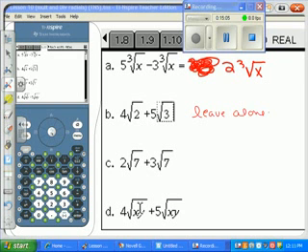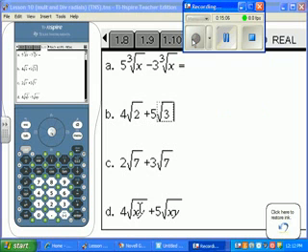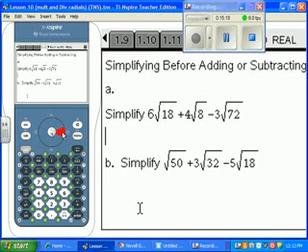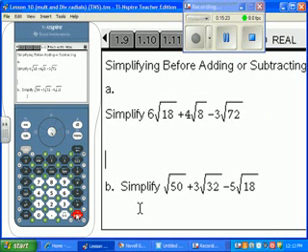All right, so I want you to do C and D, please. What did you get for C? 5 square root of 7. Excellent. And D? 9 square roots of x, y. Good job. You got them all right. Let's go to the next page. No, they don't get that much harder.